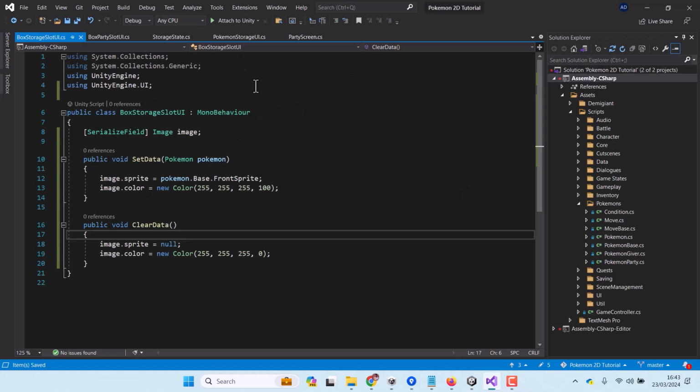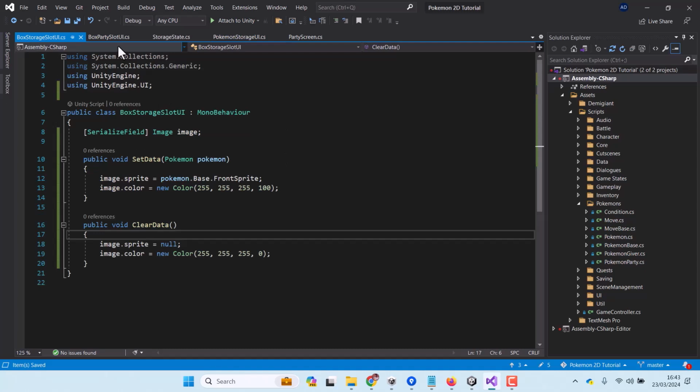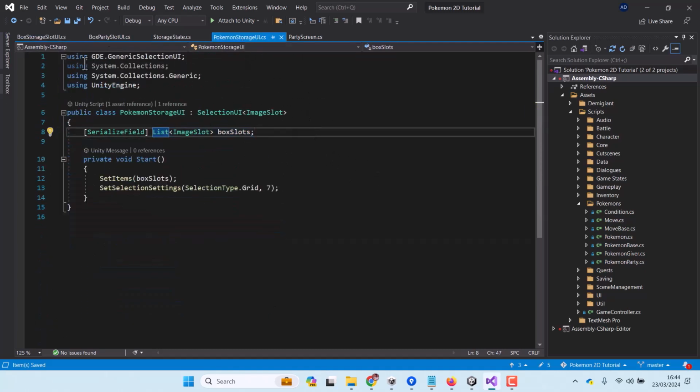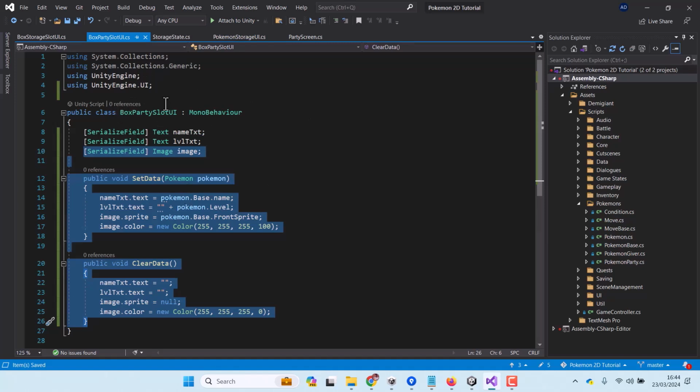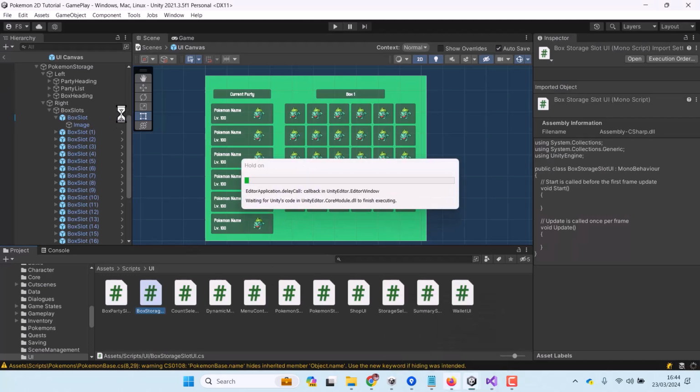All right. So now from our storage UI, we have to separate our box slots into storage slots and party slots, right? So we can do that by checking if they have the party slot UI component or the storage slot UI component. So first we need to attach these scripts to our slots.